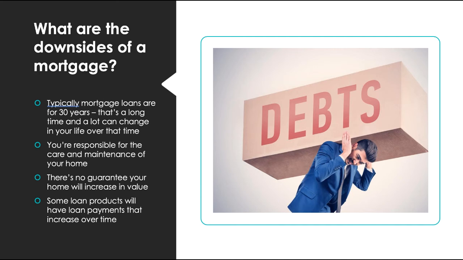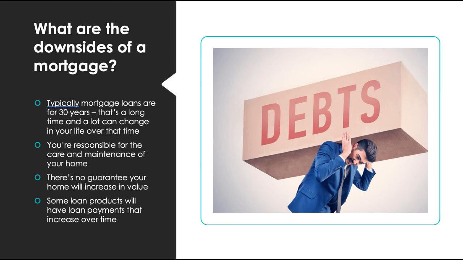Also, one of the other downsides of some mortgages, well, quite frankly, some loan products have loan payments that increase over time. Many of us have heard of a product called the adjustable rate mortgage. The interest rate on that loan will adjust. It will change periodically, maybe once a year, maybe at the end of a prescribed period of time. And depending what happens when the interest rates change, you could be looking at a substantially higher mortgage payment than what you'd grown used to, right?